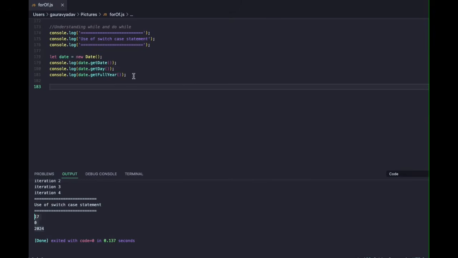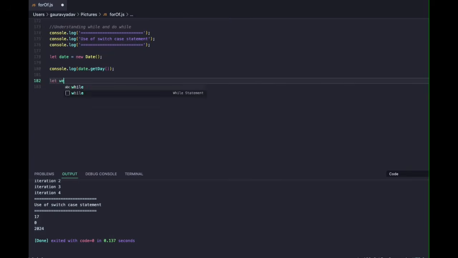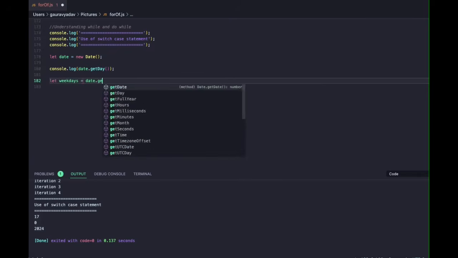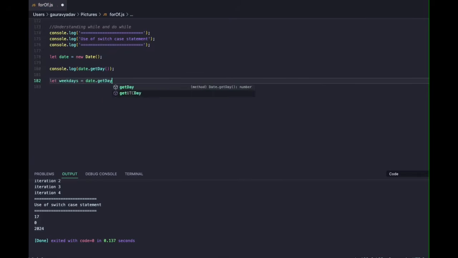So now what we will do, we will take the get day method. Similarly other methods are also available for the date method. So here I will use the date dot get day method in order to get to know which weekday it is, and then based on that I will print the result. So let's consider, let weekdays equal to date dot get day.